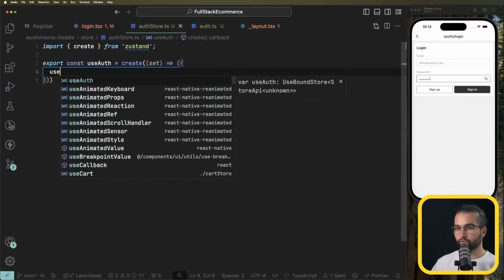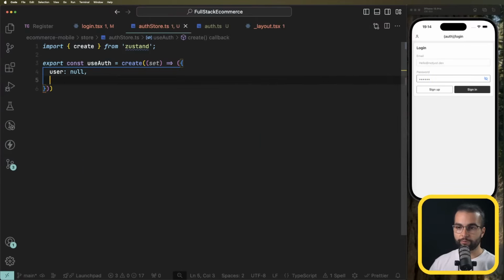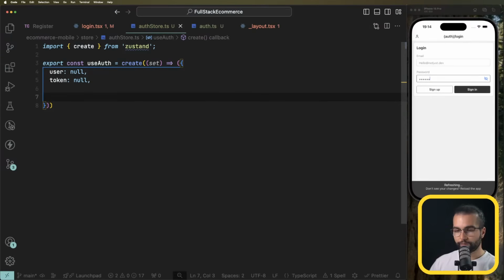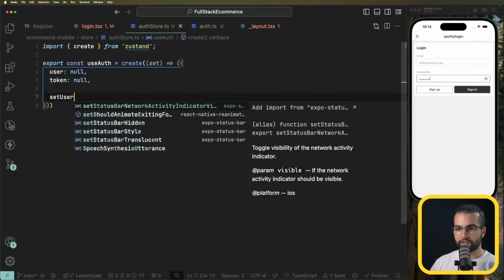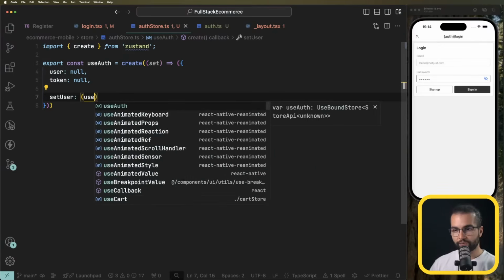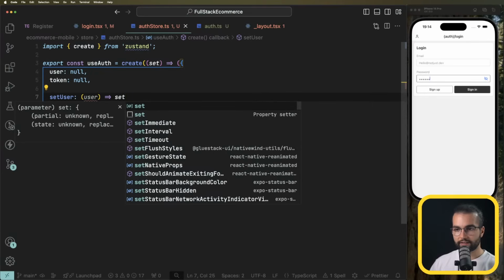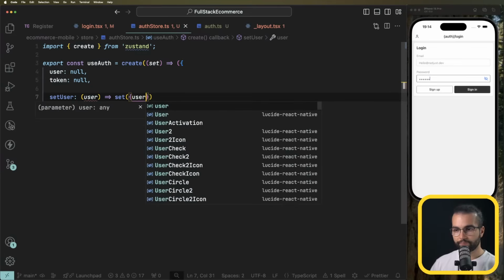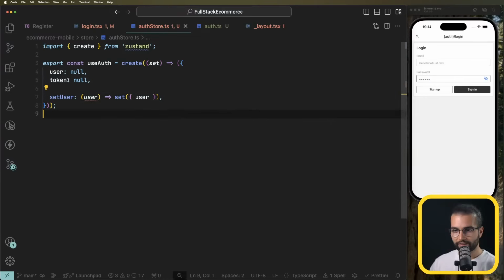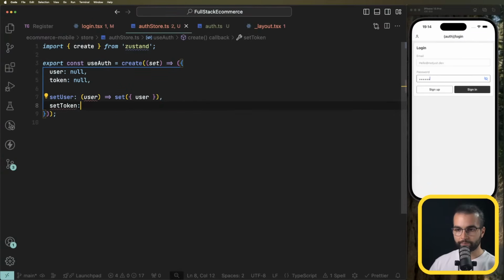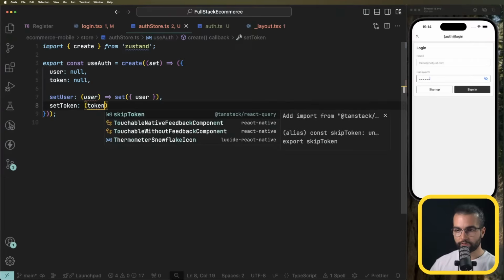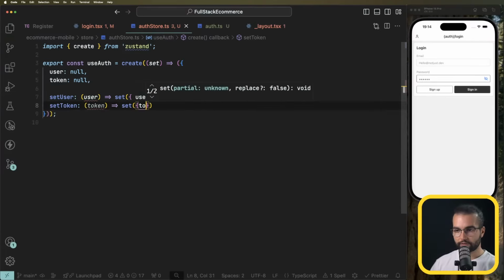The store will contain the user, which initially is going to be null, and a token, which initially is going to be null. It will also export a couple of functions. Set user, which will get the user, and it will call set user. Basically, in the object of our store, it will replace the user with the one that we send, and the same will do for the set token.